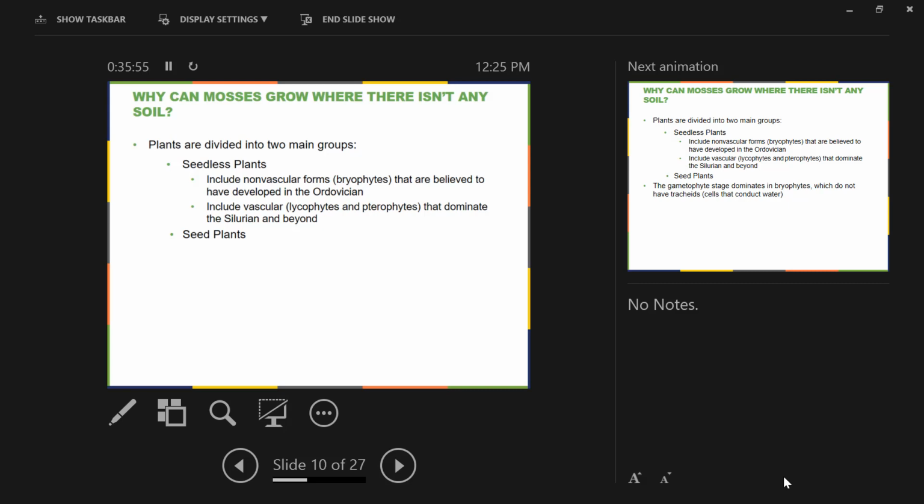In lab, we only worked with seedless plants. I don't know if you knew that or not. This week in lab, we'll do seed plants. You'll love it. Because we'll have fruit in lab, but you can't eat it because it's a lab. It's not allowed. But there'll be fruit nonetheless. And especially if you have the Tuesday lab that goes over lunch, it's going to be great. Have lots of fun.